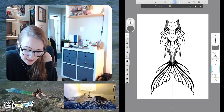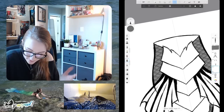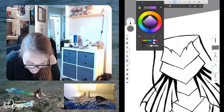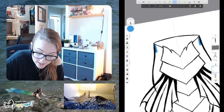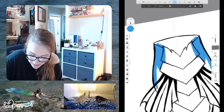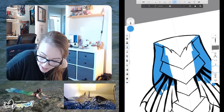There's a lot of different things that you can do. I know that a lot of people like the bigger mermaid flukes. I like big flukes, and I cannot lie, right? Everyone always goes for that. But it is largely just personal preference, and I think experimenting with different shapes and not getting hung up on the very first shape that you do is also really important. I sometimes do that.